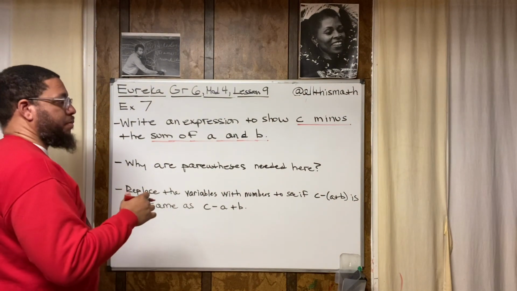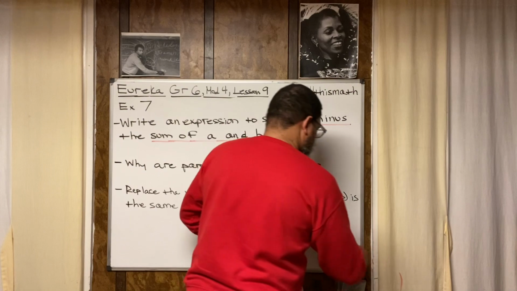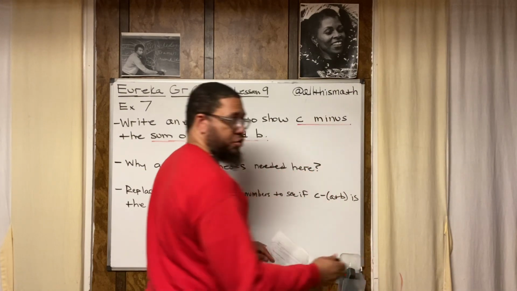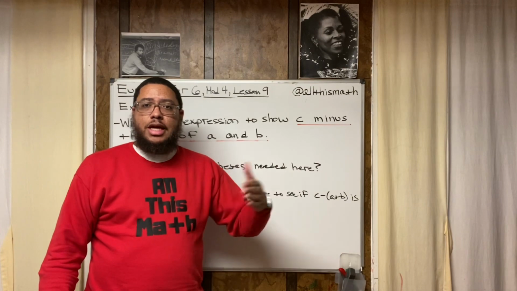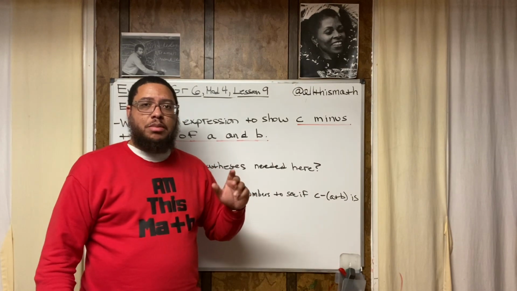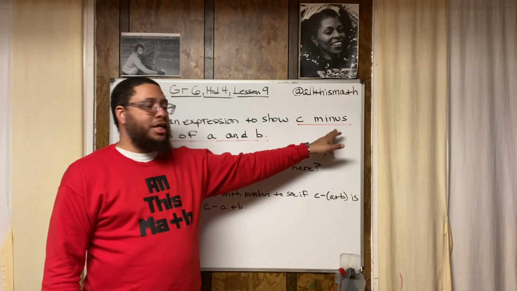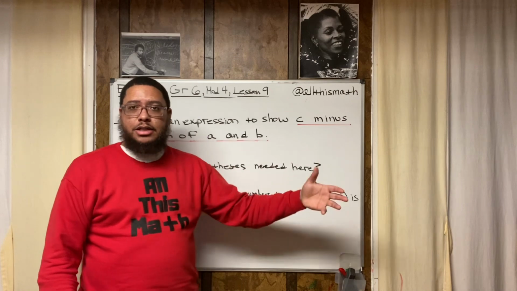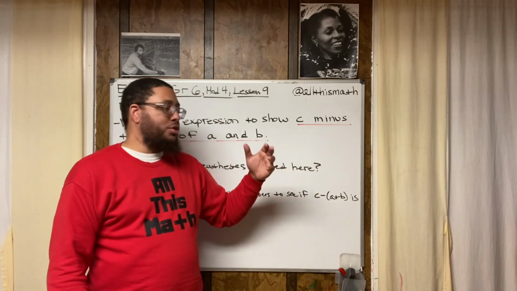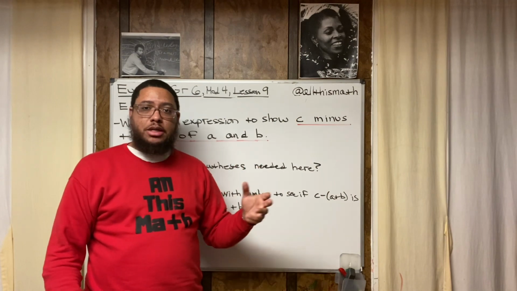All right, so now C comes first because we're not doing C less than. If we were doing C less than, then it would be the sum of A and B minus C. But this does not say less than, this says minus. So we think of minus as like a verb, right? It's an action. It's telling you what to do. It's telling you to subtract. It's representing subtraction. That's what the word minus means, all right?